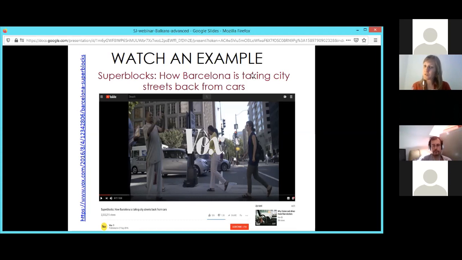And when watching the stories, always have those four qualities in mind, and say, well, okay, this is a piece of evidence maybe, or this is maybe the principle, the insight, the lesson for other places. Maybe this could work for Serbian cities as well, those super blocks. So have this always in mind when checking the story. And yes, I agree, this is very high quality production, so you don't always need to aim for this cool type of video.